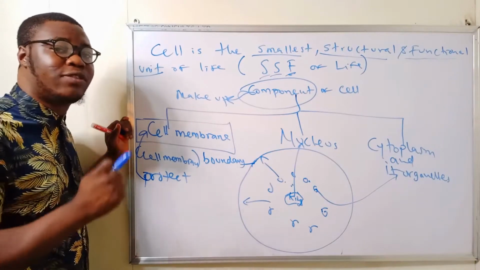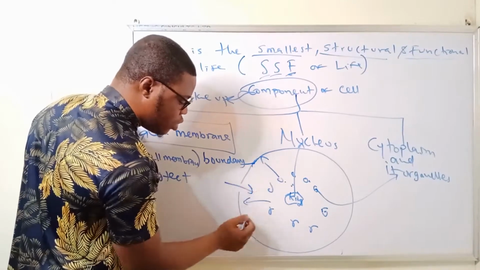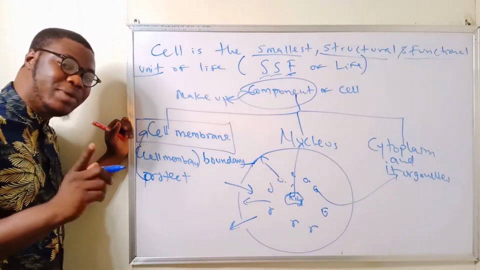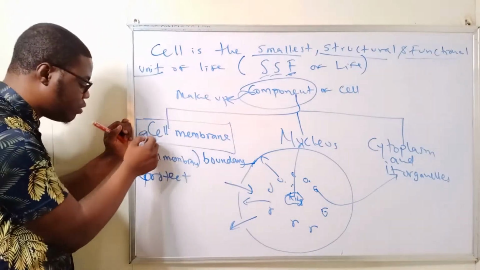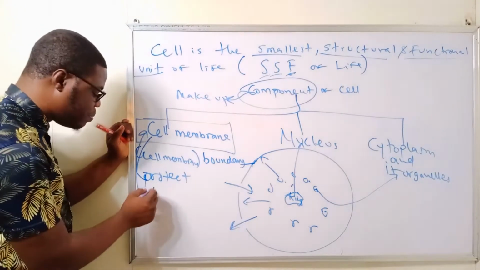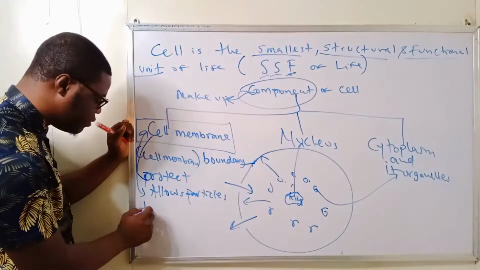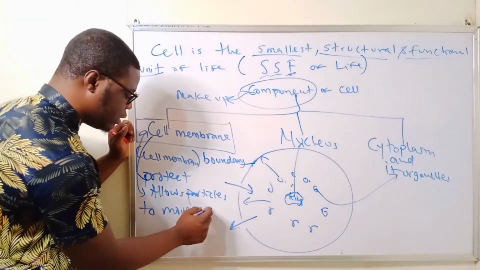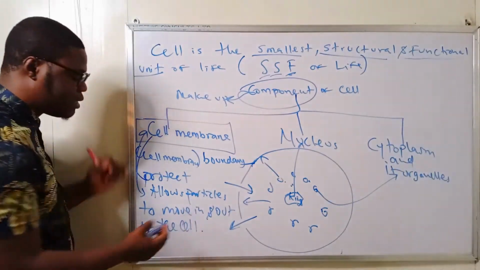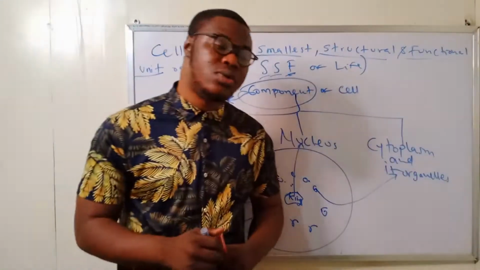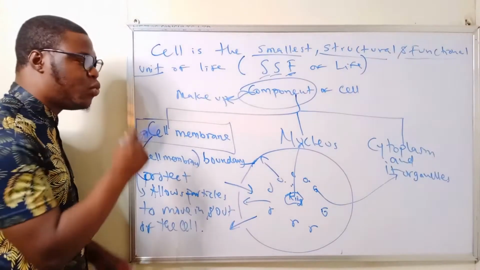Apart from that, what is the function of the boundary? The boundary used to possess gates that will allow people to either go in or out. So if that be the case, it allows particles to move in and out of the cell. That is the second function of the cell membrane. Or you can change this sentence by saying it dictates what goes in and out of the cell. As simple as that for the cell membrane.